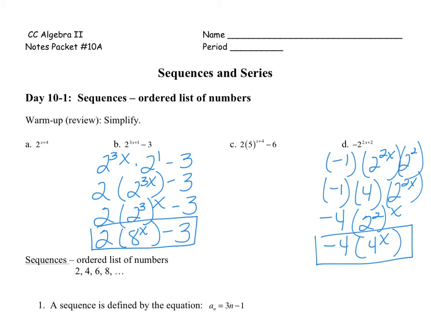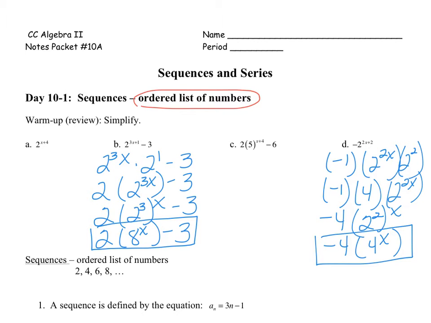All right, let's start into Unit 10. Unit 10, we're first going to start off with what's called sequences. And sequences are nothing more than an ordered list of numbers. So it's following some kind of pattern. It's actually following some type of an equation, we can say. All right, sequences, ordered list of numbers. For example, 2, 4, 6, 8. Of course, you would say 10, 12, 14, 16. So the pattern here looks like it's adding 2, adding 2, adding 2.